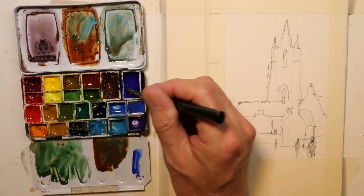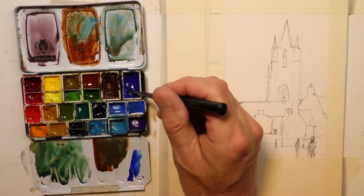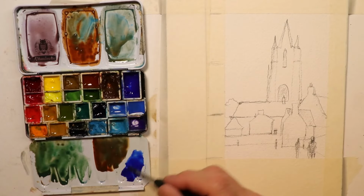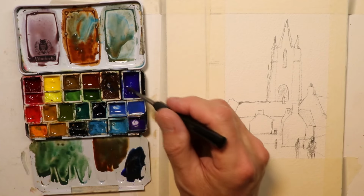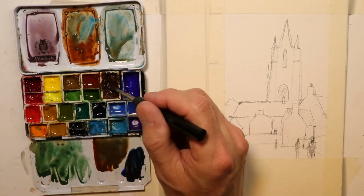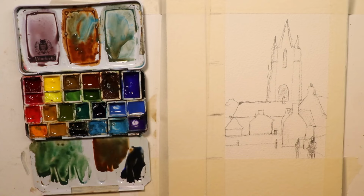I'm going to try to mix up my colors here prior to painting so that I have everything sort of mixed up. So French ultramarine blue and burnt umber make a really nice dark like that for some of the roof colors. So we will see how it goes, but I think we have a good mixture of colors. You kind of saw what I did here. Burnt umber out here in the middle.